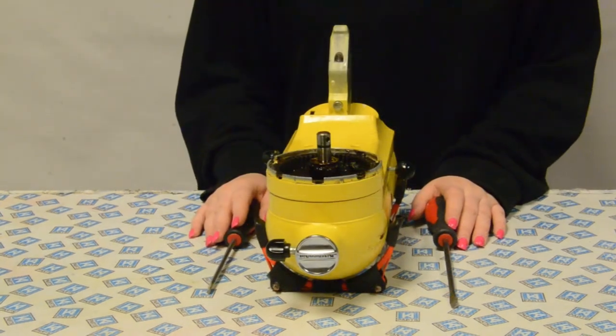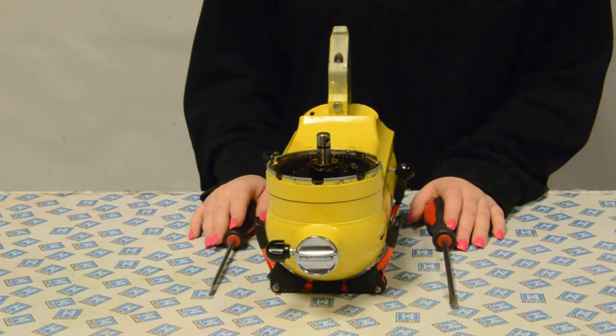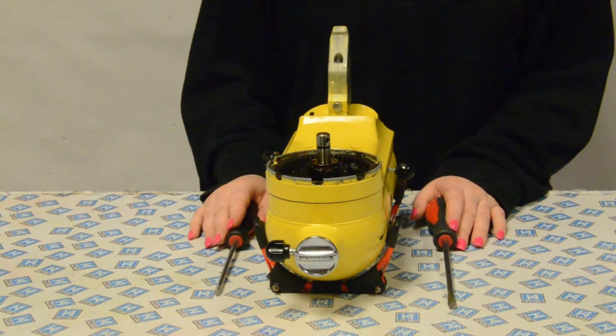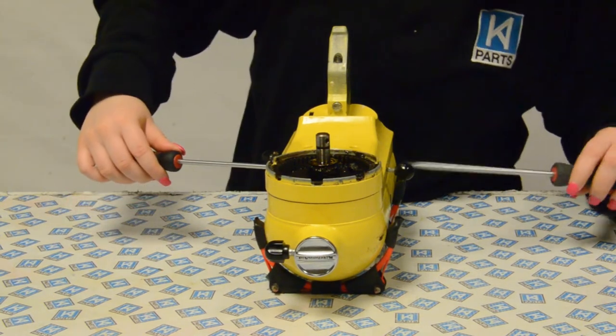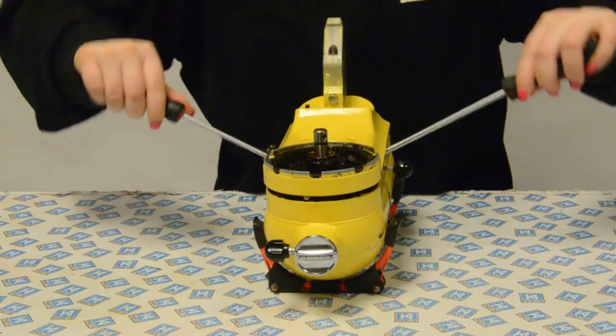The lower housing may simply lift off. If not, use two levers. Place them into the slots either side of the gear case housing and prise them up carefully until they come apart. Be careful, as the two units will have a lot of grease inside them.